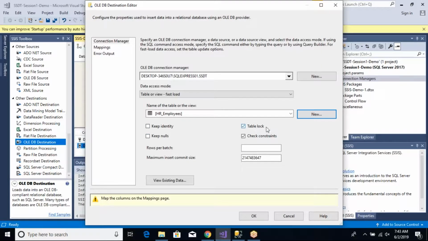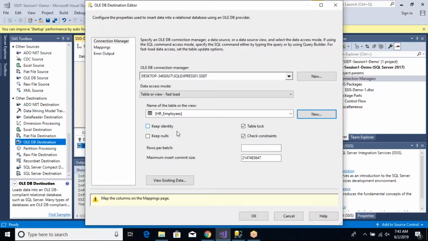Now I have some options over here which I can choose to check or uncheck. The first option is keep identity. Keep identity is false by default. As you can see, it's not checked. But if you check this, it would keep your identity value.